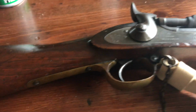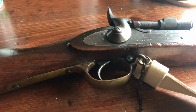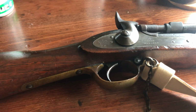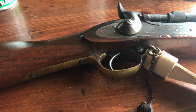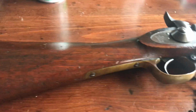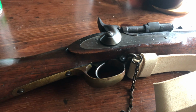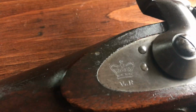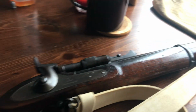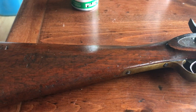So as I was saying, this particular unit that this rifle belonged to was, I believe, in the last of the Fenian raids. They were sent out for the first Red River Rebellion in 1870. I don't think they actually did anything, and Bartholomew's trying to ruin my sling, so I better get it out of his way. And they were also in the 1885 rebellion, so it is possible that this particular musket actually served through all of those conflicts. Whether it was actually fired in anger during those conflicts is debatable, but nevertheless, it was there. It was part of them.